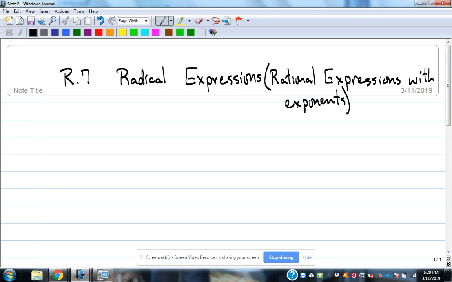Okay. One of the things that you'll notice with mathematicians and math classes in general is we take things that are new and try to make them look like things we already know how to do. And that's the mark of a good mathematician, taking something that's new and trying to relate it back to something that you've already done. So that's kind of what we're after here, being able to take something that looks different and relate it to past experiences. Good things for life. Relate something new you're facing with a past experience that you've learned from.